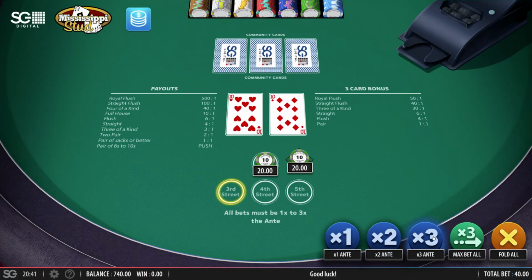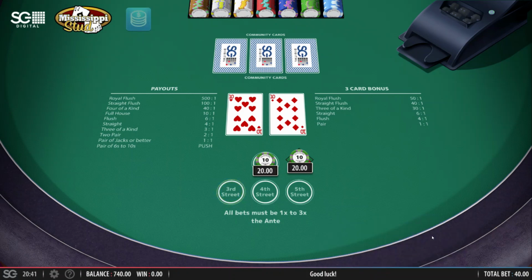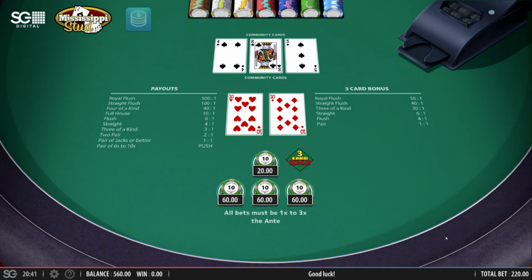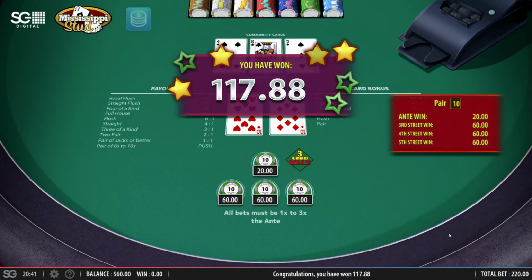10-10, a pair of 10s. Okay, the worst I can do is push, so I'm going to triple my bet all the way and hopefully get another 10. Come on, another 10. No, pair of 10s. So that's a push.